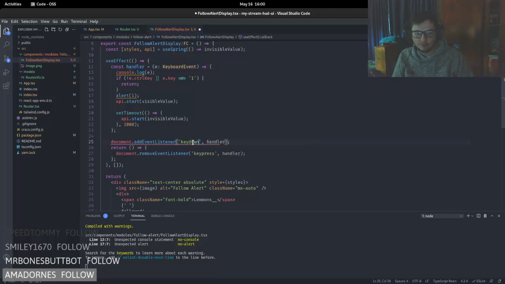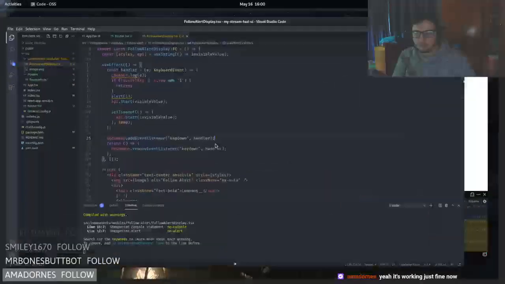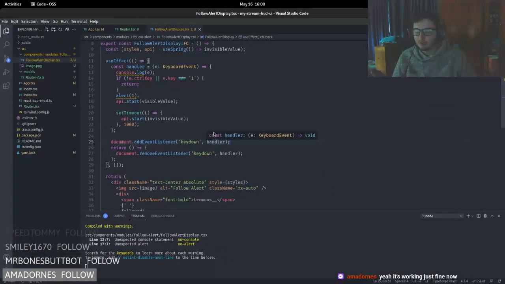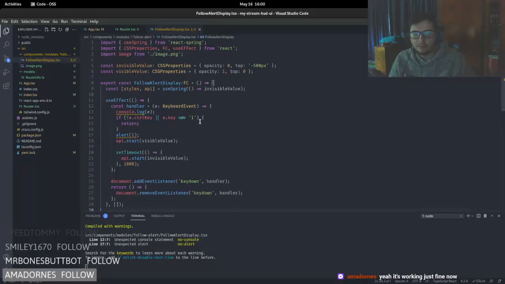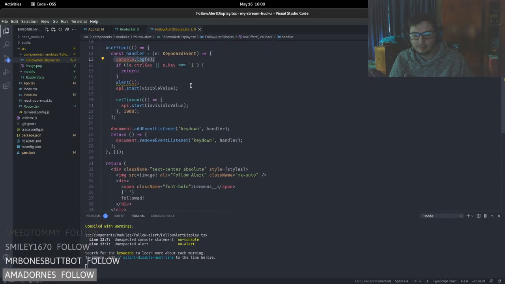Let's forget what the keyboard stuff is. Yeah, it's working just fine. Okay, that's cool. Right now I'm trying to figure out why I can't detect key downs or key presses. Document add event listener, key down, handler, logging out the event.